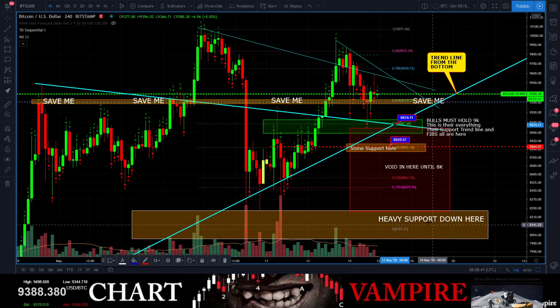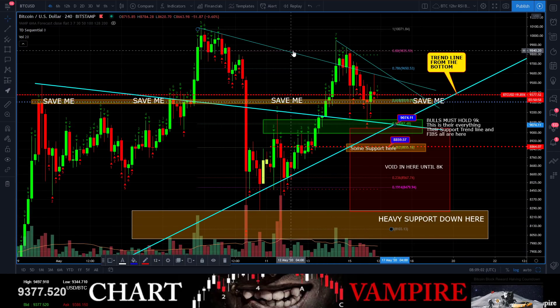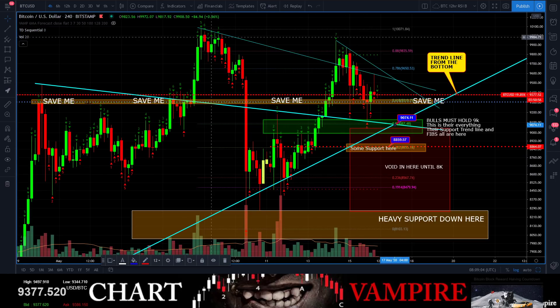There's really not any support here — there's a little at 8,400 and change on the Gauss lines, and a little bit on one of the Bollinger bands, but other than that the heavy support is all going to be way down here in the 8,000 range. So we're going to buzz through the charts really quick.